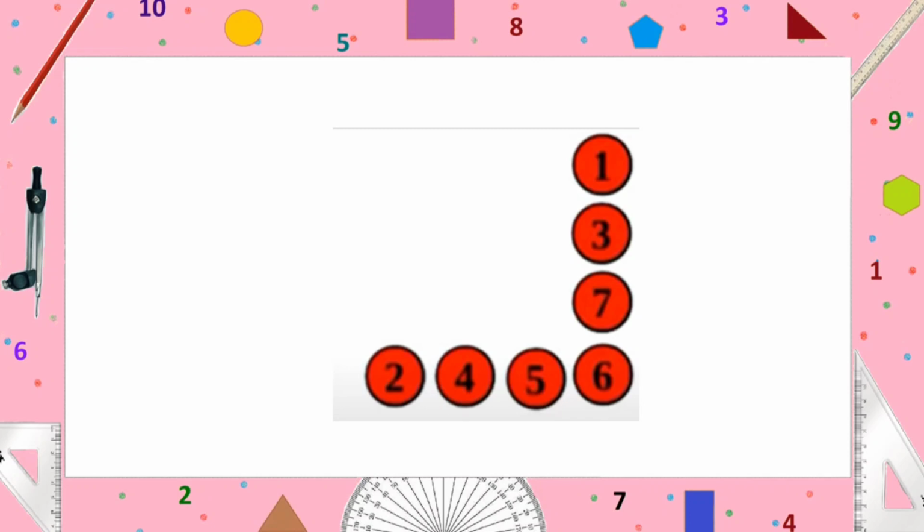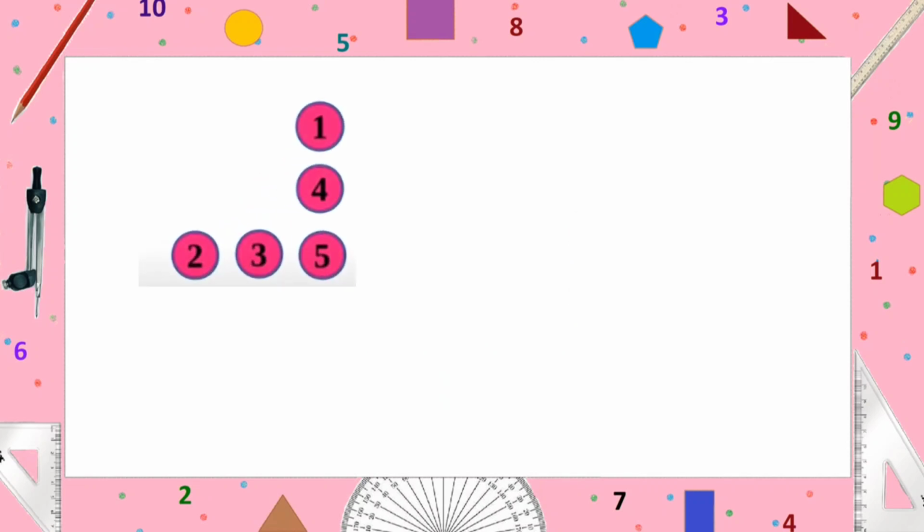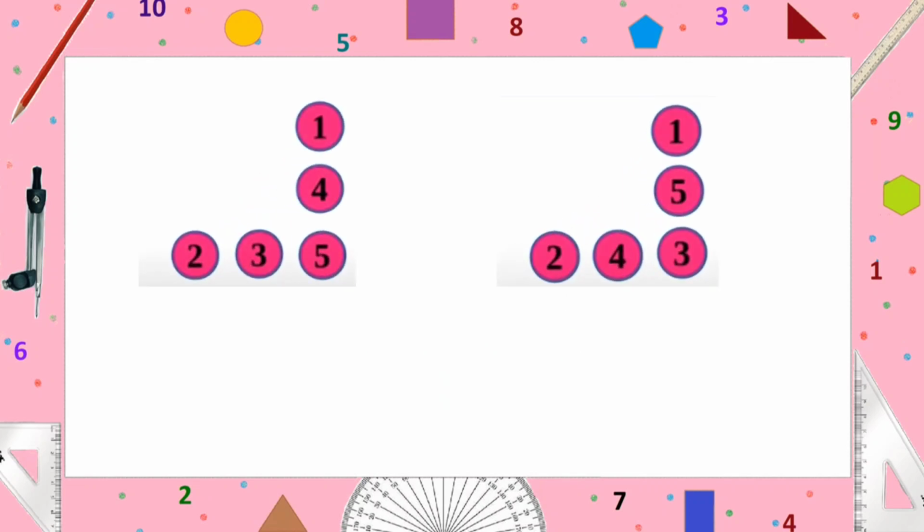So, my dear friends, we have gone through 2 games. In the first game, we wrote 5 and 3 at the bottom corners. And in the second game, we wrote 6 at the bottom corner. Please listen carefully. Sum of 1 to 5 is 15. And when we subtract 5 from 15, we got 10. And when we subtract 3 from 15, we got 12.